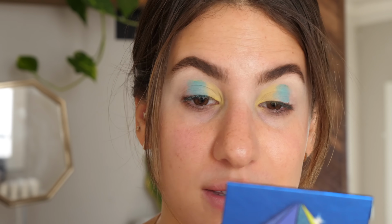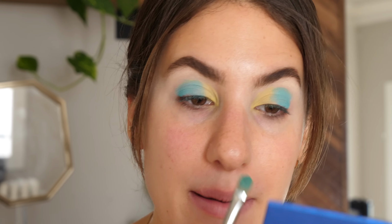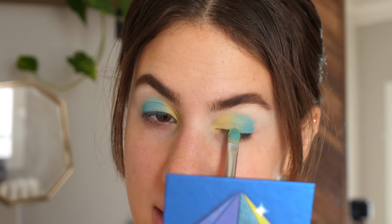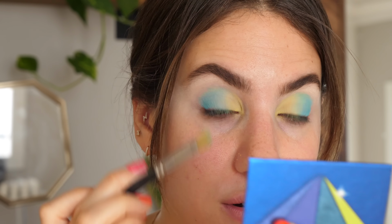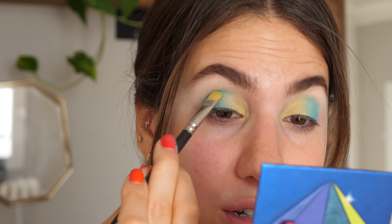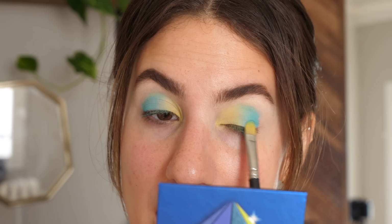This is the type of look that's gonna look insane until it's completely finished, so please sit tight. Gonna flip my brush back over, go back into the lime green, and I'm kind of gonna pat that in between the teal and the green to create a bit of a transition shade, so that there's a blend in between the two colors. And basically what I'm gonna do now is just continue to apply and blend until I'm happy with the intensity.